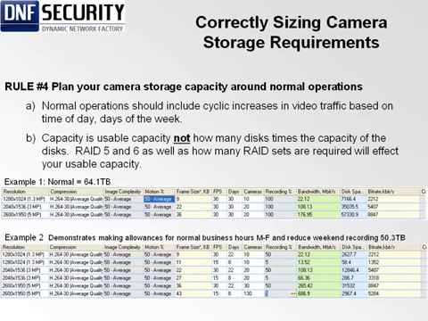Also remember, capacity that you're calculating is usable capacity. That's how much storage you need on the disk to be available for your surveillance application, okay? Not raw capacity, not how many disks times the capacity. When you're implementing RAID 5 and RAID 6 protection levels, they consume a certain portion of the available space.